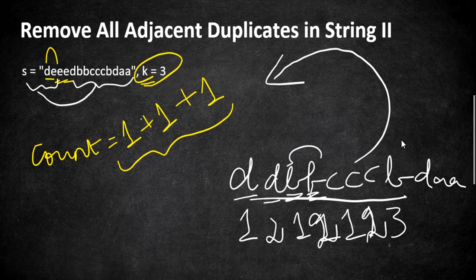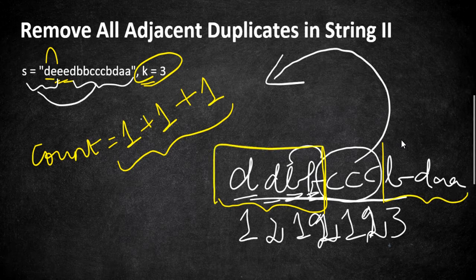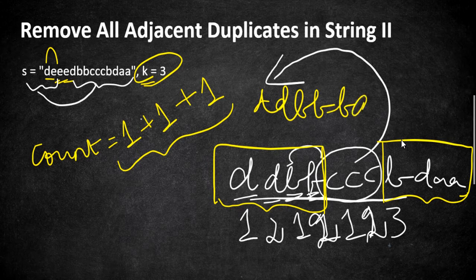So in this case, this is the character we found as a duplicate. We are going to take the substring from 0 till the index of the duplicate string. The same way, we are going to take the next index after the duplicate string end to the end of the string as another substring. We are going to add these two substrings to form the new string. The new string we found is going to be D, D, B, B, B, D, A, A. So now we found the new string.